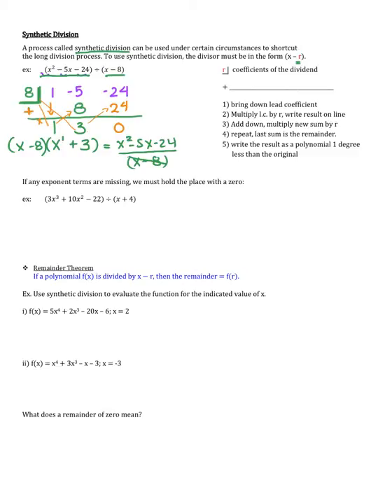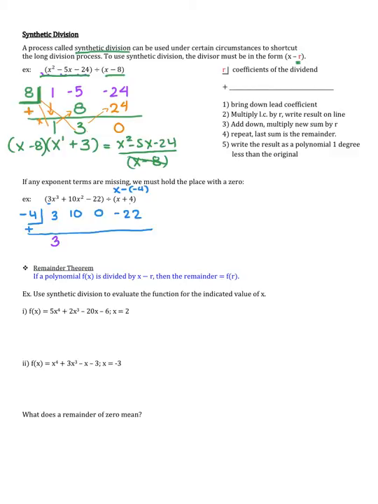So here we have x plus 4, and then we have ourselves a cubic polynomial. So I'm going to pick off my r. Remember, this is x minus a negative 4. So negative 4 is going to go in the box, and then I write out my coefficients. So 3 is the coefficient on x cubed. Then the next power is a 10. Notice I do not have a power of x, so I'm going to put a 0 there, and then a negative 22. I draw my line, put a little plus here, and immediately you always bring down that first coefficient.